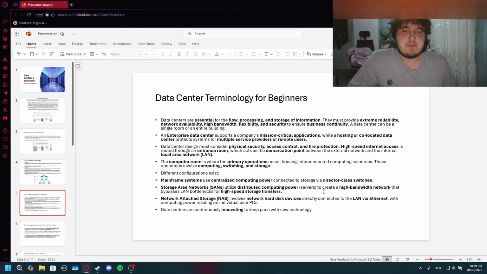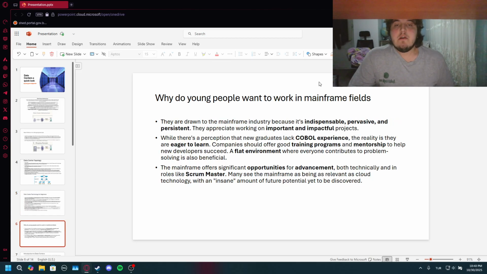All of these are words you would hear, so you don't get lost when you're talking with someone or when you're applying for a job. You know what bandwidth means, you know what flexibility means, you know what security means, business continuity. All of these are words that you will hear when you're applying for a job like this, or when you're applying for anything else that is connected to data centers. You can read through here if you want to know all of the words, and it's really good for you if you do.